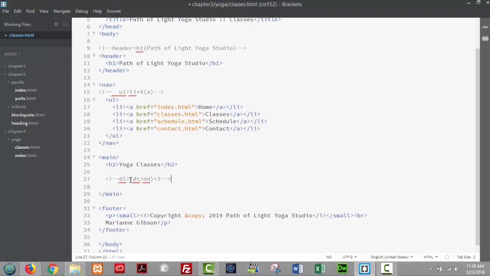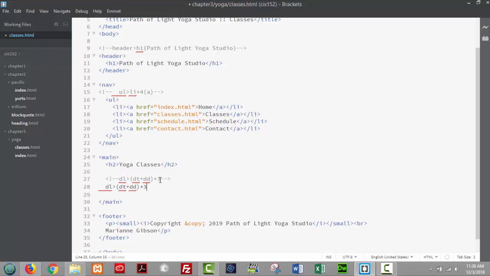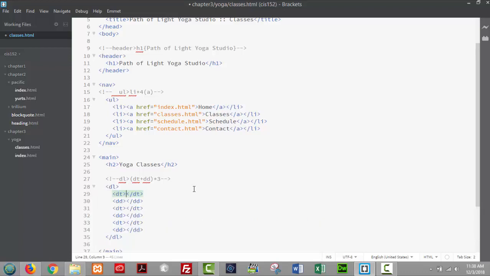Okay, so here's what's going to be required to have my definition list with my DT tag and my DD, which is the class description information. And we're going to make 3 of these. So that's why it's times 3. So I'm just going to highlight this so I can remember. So here's my Emmet shortcode. I'm going to go after the number 3, and I'm going to select Tab. Awesome. So I have all of the block of code that is necessary.